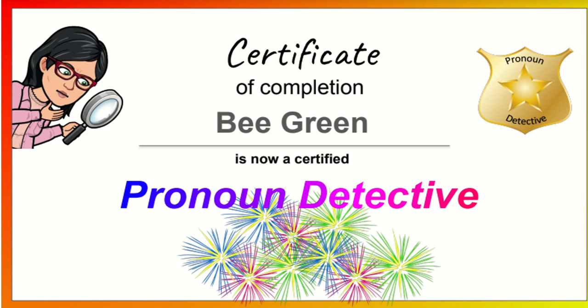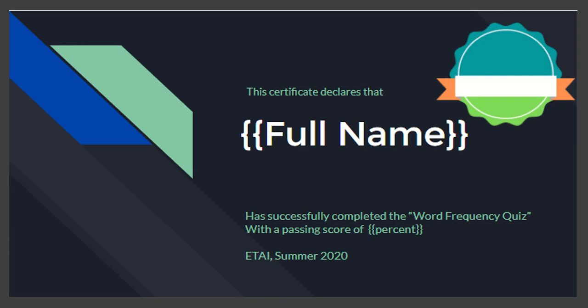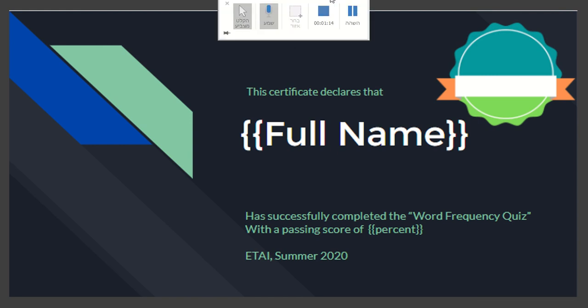The students who completed it successfully will receive this certificate in the email, obviously with their personal details. Okay, so this is the certificate they receive in the emails, and this is the template that I prepared with Google Slides, and I will discuss it later on. This is another template for a different certificate that I created. So let's see how it works with the forms.